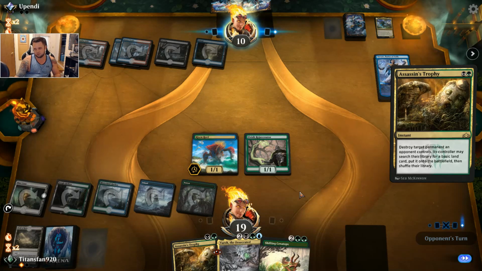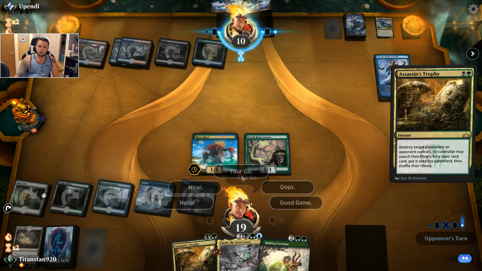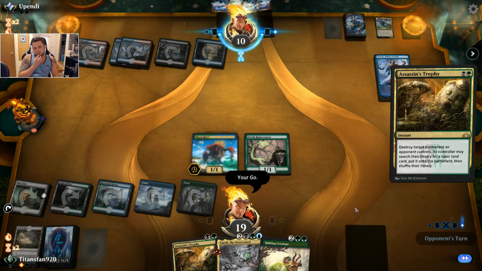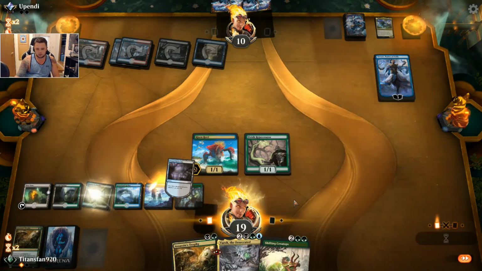If, you know, he'll ever... Always taking a while to search for his lands. Maybe he doesn't have any more. I know Grixis probably doesn't play a whole bunch. Upendi, you're in Diamond, my man, so you know how this works. Okay, you didn't have one. That's all you had to tell us. You ain't got to be bashful about it.